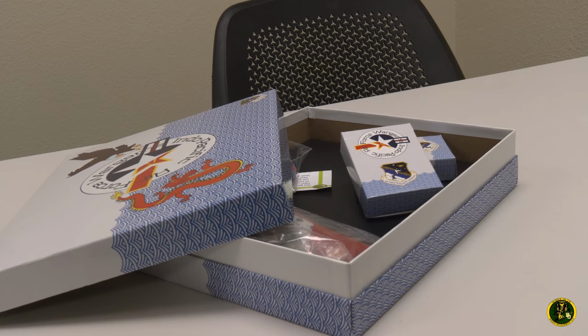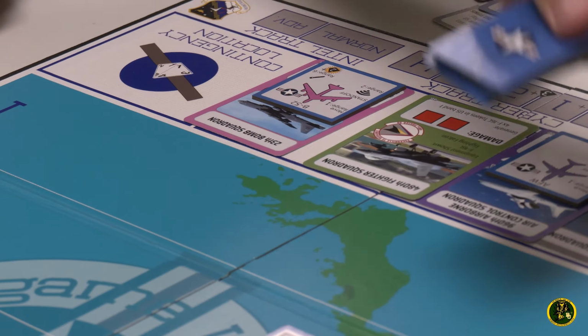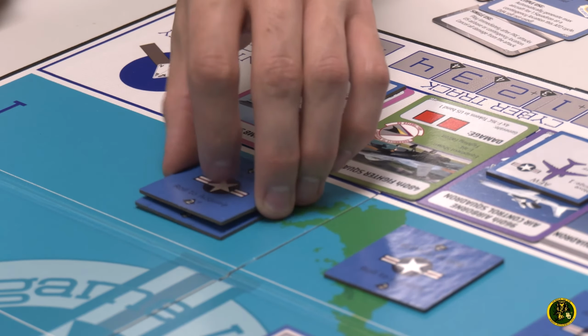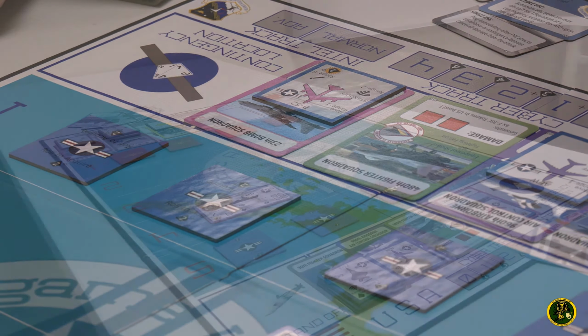The mission of the game is attrition, meaning you want to get as many kills as possible by shooting down the enemy's aircraft or assets. Before you can shoot down an enemy plane, you must first move one of your planes in range of that enemy and successfully acquire them before you're able to attempt to shoot them down.